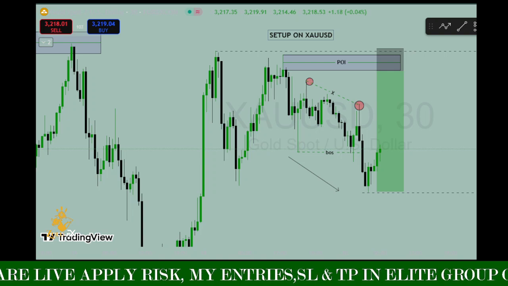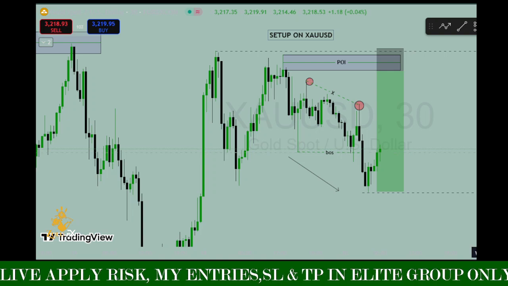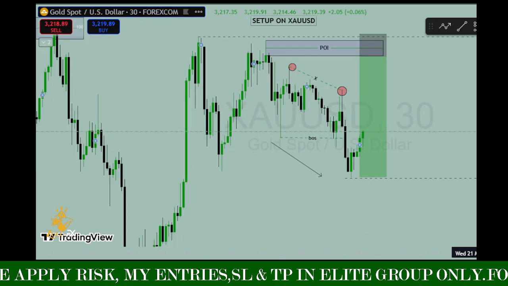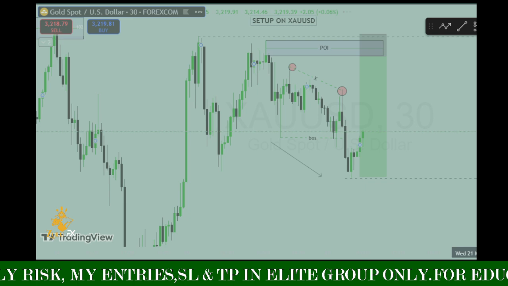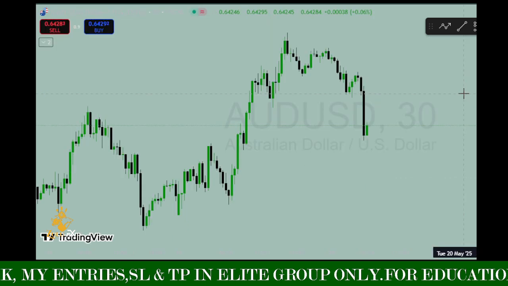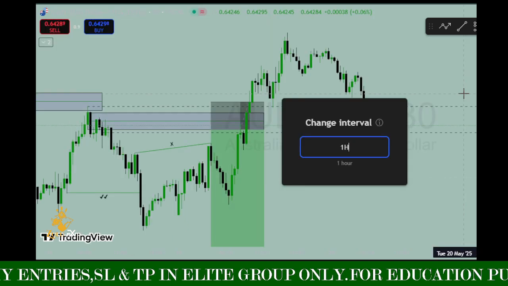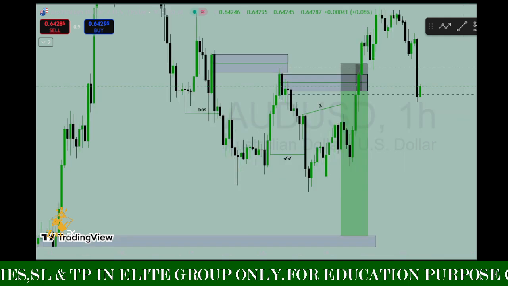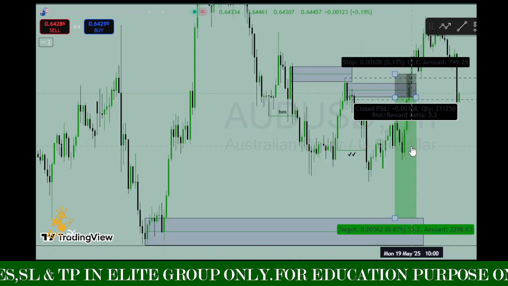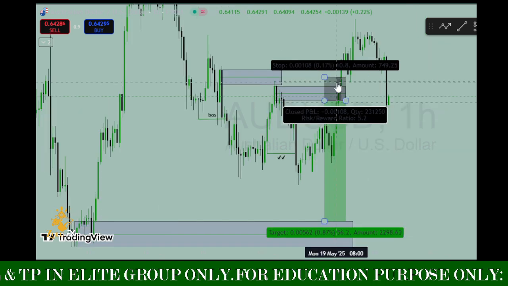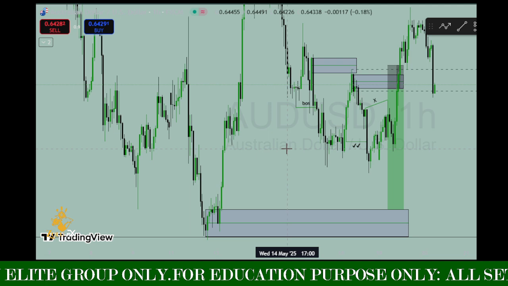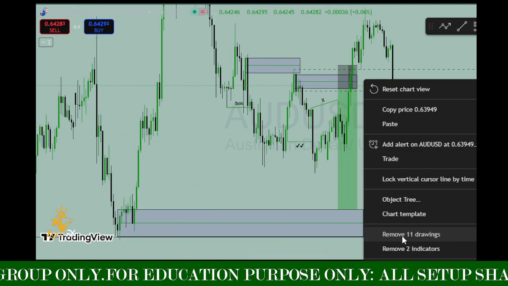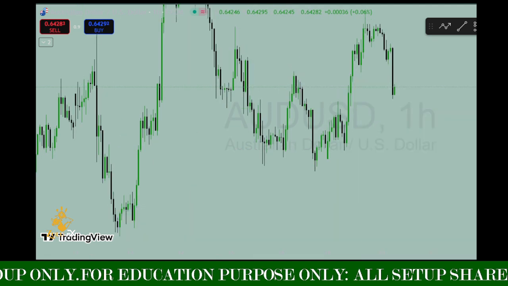Okay, let's continue with another currency pair that we do have. Let me just go down on my watch list. We have AUD USD. AUD USD, this is a setup that I gave out yesterday and we hit stop loss, but yeah, we had a good risk ratio which was 10 pips, and yeah, the price never pushed back to this zone. Okay, so we had a sell yesterday on my elite team.